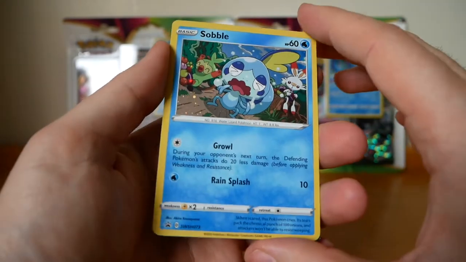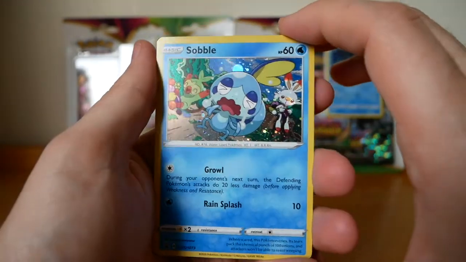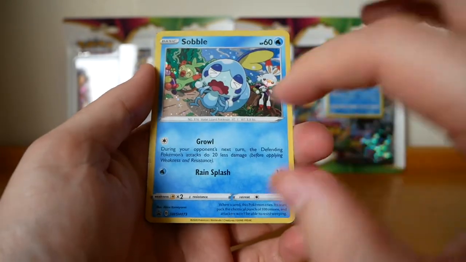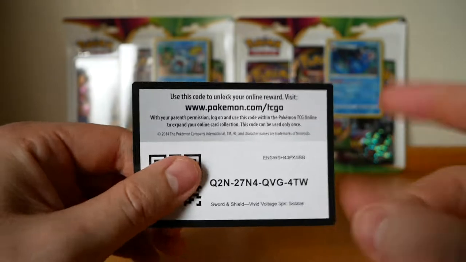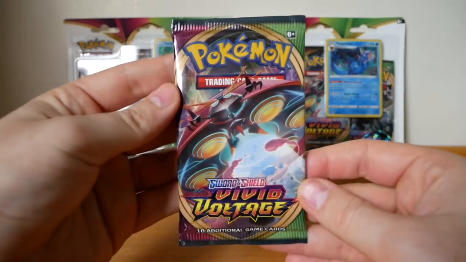But yeah, nah, I think I prefer the Vaporeon because it's just that style of artwork. It looks more like it's painted. But this one, very reminiscent of the cartoon. But yeah, here we go. Code card for the second blister pack. So good luck. Right, here we go.